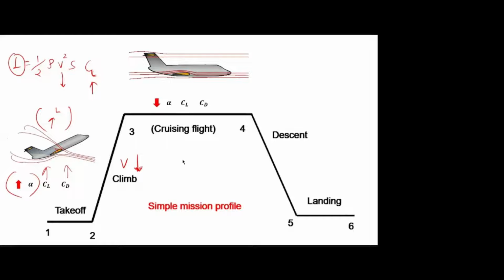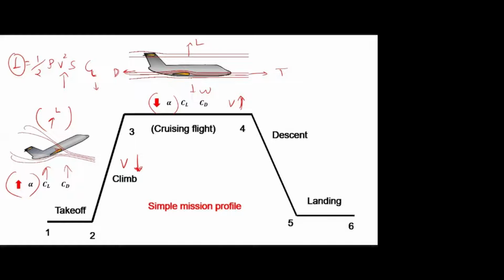Yes, sir. Okay, so in steady level flight, all the forces are equal. That is, lift will be equal to the weight, and thrust will be equal to the drag. In cruising, the aircraft will be in the steady level condition, but here the speed will be very high. So in the cruising condition, speed is very high, so a smaller lift coefficient CL is sufficient, so it is kept at a small angle.